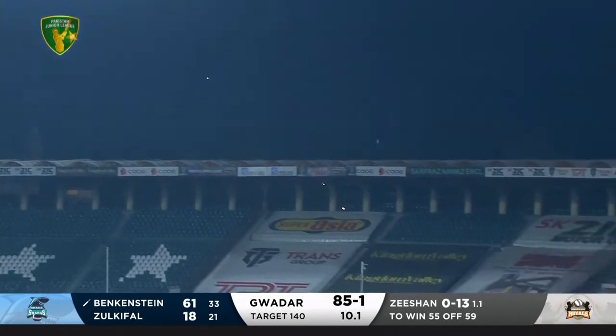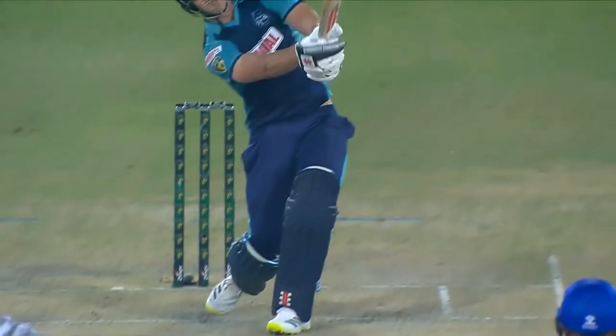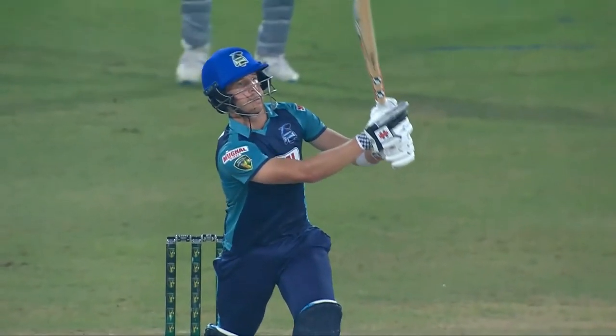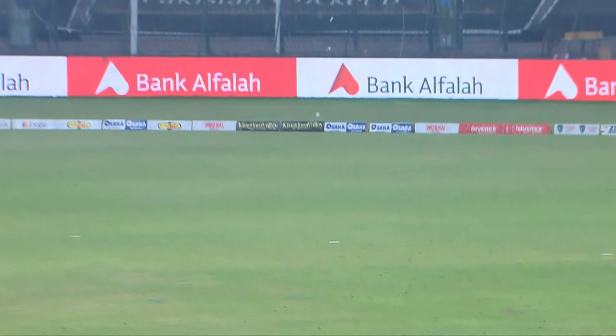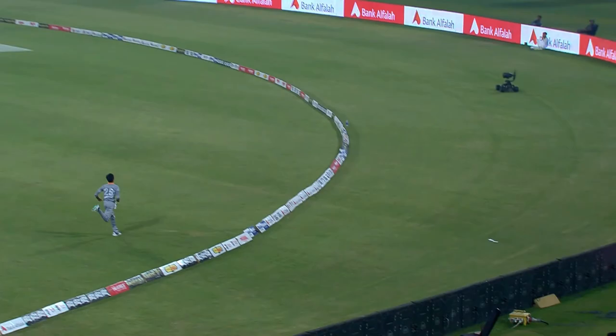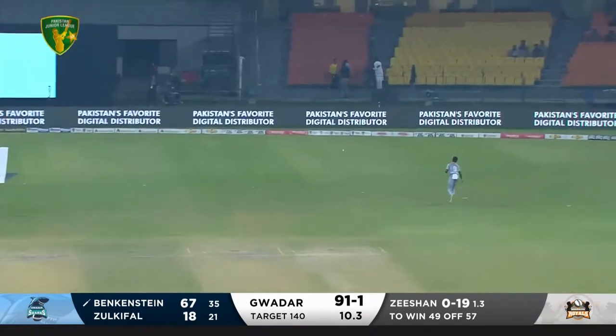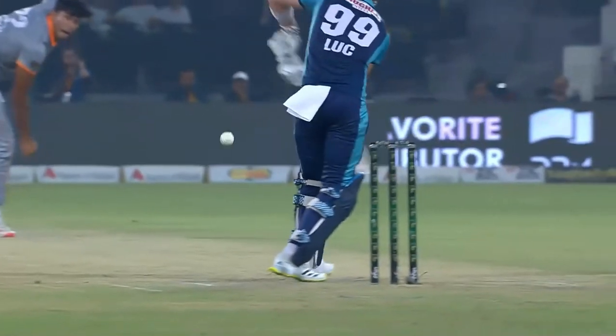Oh, he times this — has he got enough of it? He has. It was a slow delivery, and with the slow delivery there is no deep mid-wicket. With the stance you know the release — the short will go there. It might be four runs — yes! That's beautiful, it's beautiful. You bowl a slow one, he hits you out of the park — you try to go faster.